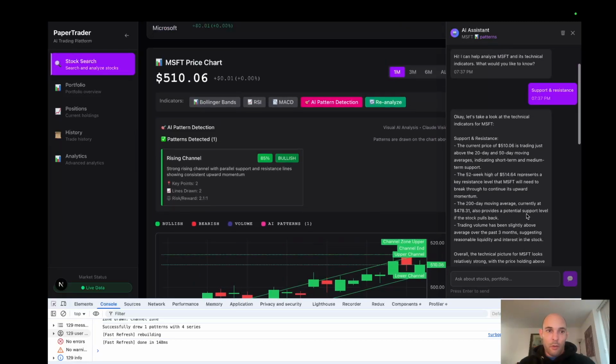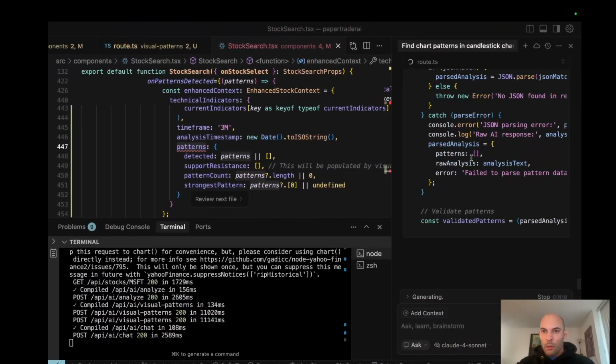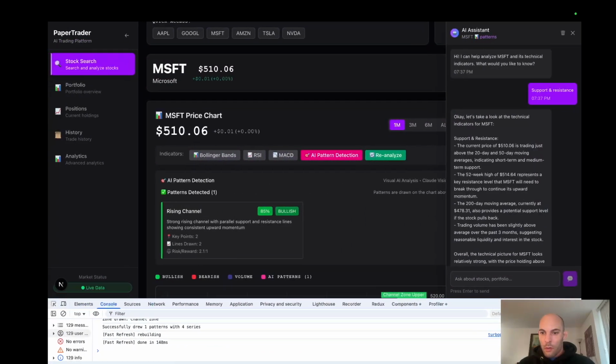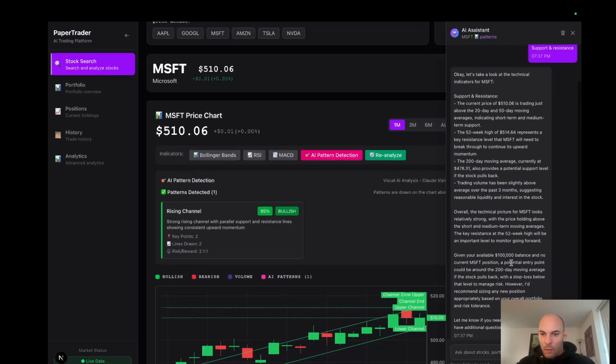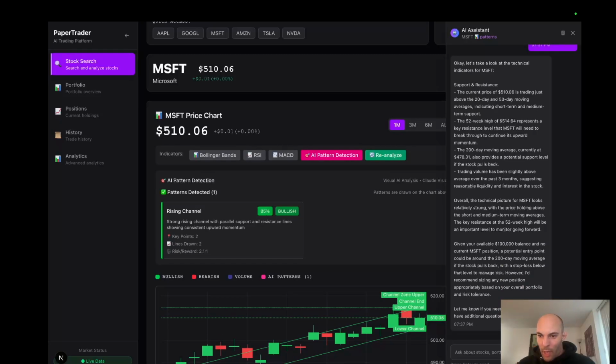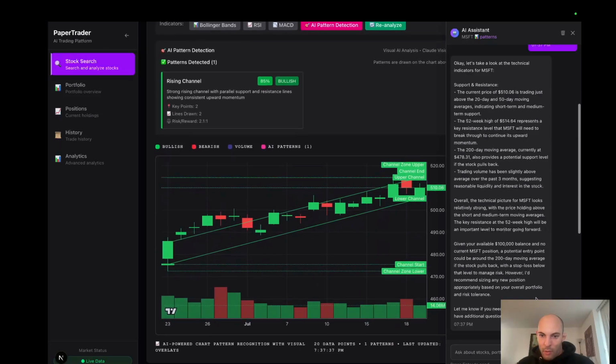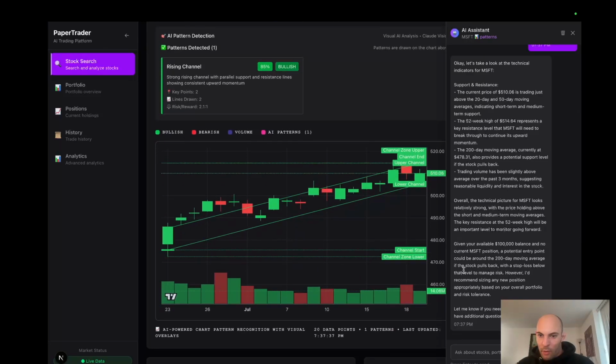This thing's still pretty cool. So, given your available 100 grand balance and no current Microsoft position, it could be around the 200-day moving average if the stock pulls back with a stop loss below that level to manage risk.